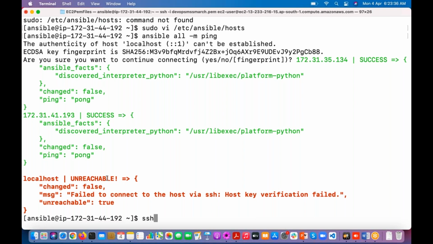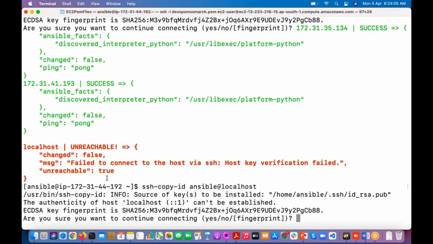So ssh-copy-id, username ansible, because in the same Linux server where you have installed Ansible, we have created the ansible user. Yes or no? ansible@localhost. So guys, you can use localhost here, or you can use the IP address of the server also.